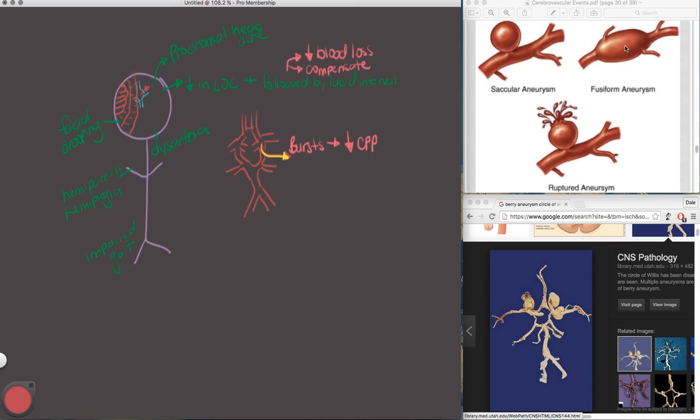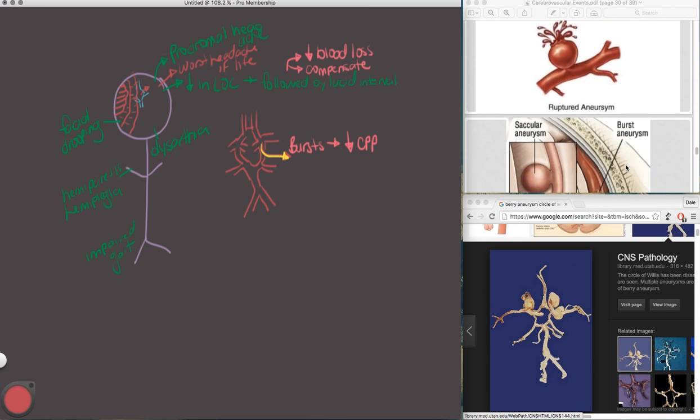But in our hemorrhagic stroke, they're generally going to be progressive, or they're going to be getting progressively worse as we go along. And often these patients are going to complain of things like the worst headache that they've ever had in their life. So 10 out of 10 headache, usually the pain's going to radiate down their neck. And they're going to describe that as the worst headache they've ever had. So again, prodromal headache, and then we may see that continue on. Worst headache of their life, usually radiating down the neck is what we're going to see with that as well.